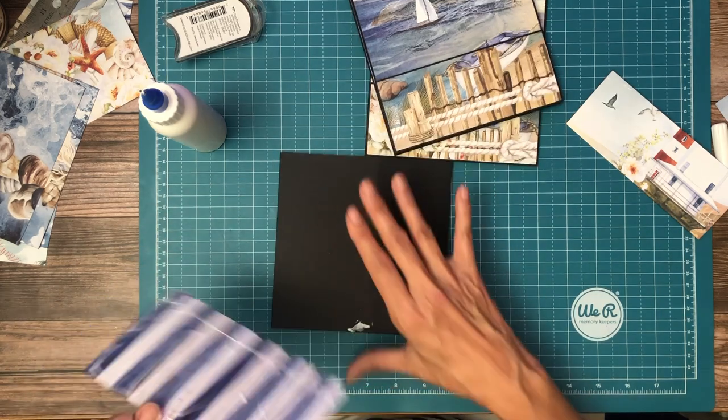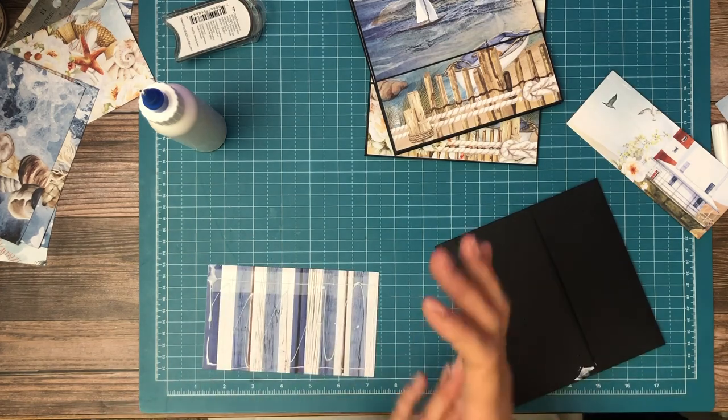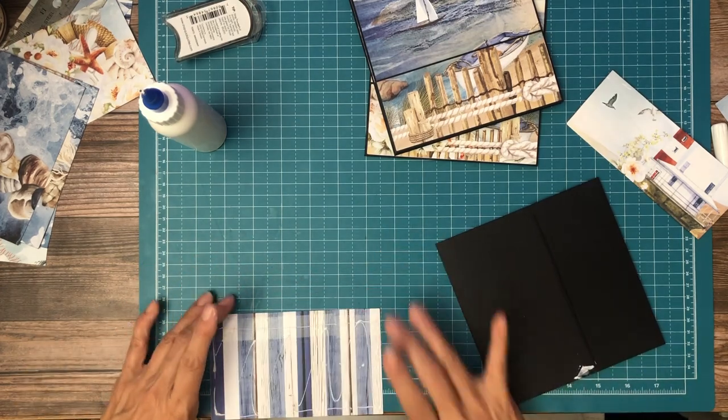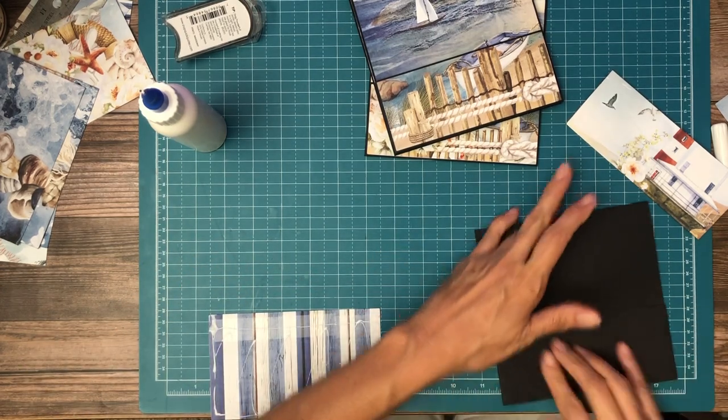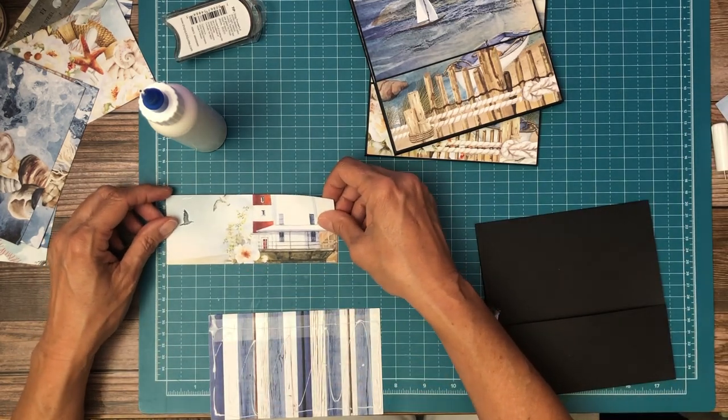Oh, you know what? It's too wide. Shoot. I hate it when that happens. I need to trim this down. So, is that true? Yep.